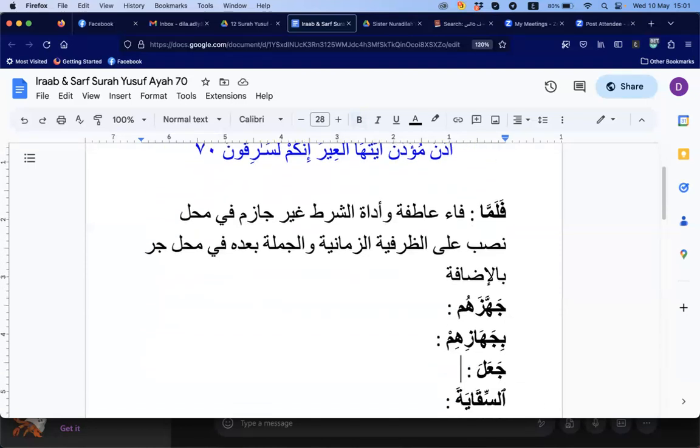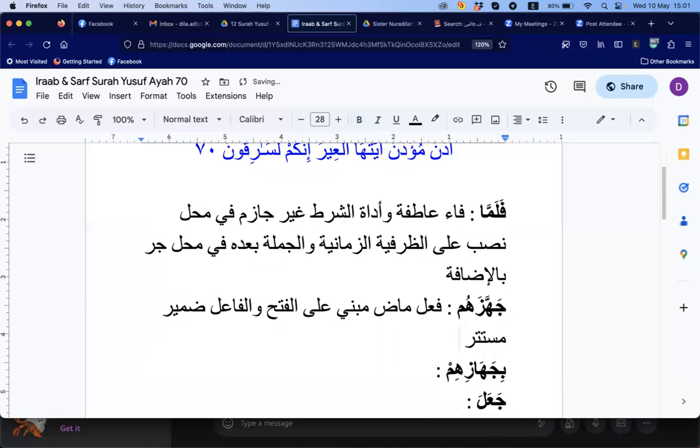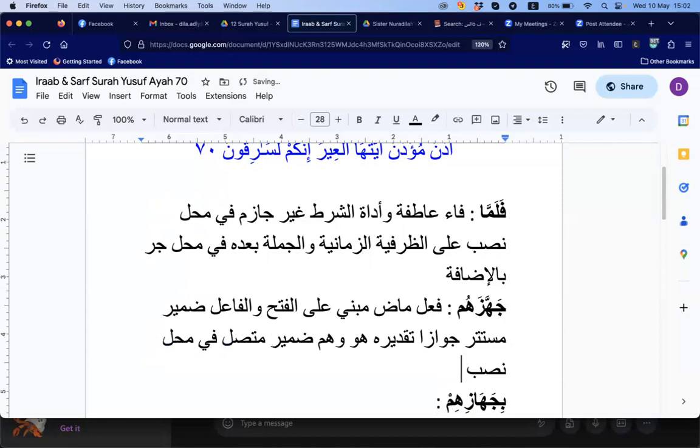Jahazahum. This one came out in the previous ayat, so it's a fi'il madi, mabni ala al-fath. The fa'il is a dhamir mustatir, jawazan taqdiruhu huwa. Who is this huwa? I think this is Yusuf alaihissalam. Yes, good. And then hum is a dhamir muttasil fi mahalli nasab, maf'ul bihi.